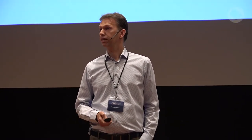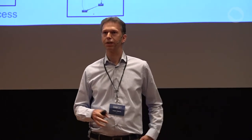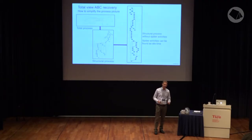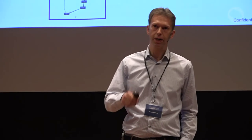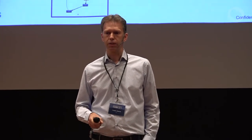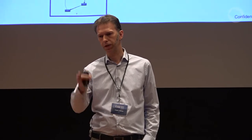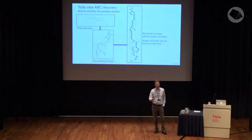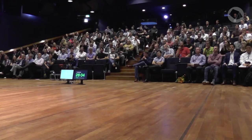Then we have the data and we can start process mining. We do the typical starting actions: load the data into the tool, make an overview process with a spaghetti view, start playing with the sliders to get more insight into what the process looks like, remove the spider events, and then you get some kind of flow into the process. This you can map back to the original recovery instruction.